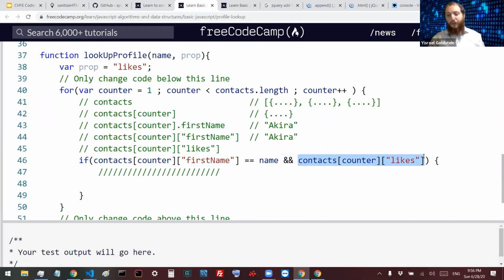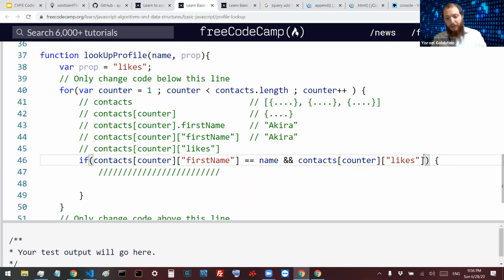Is the likes of this variable? Wait, that seems like half a phrase. Is the likes what? Do you want to see if it matches something? Do you want to see if it equals some sort of string? What do you want to do with it? No. I'm just asking itself. So does that make sense or does that not make sense?